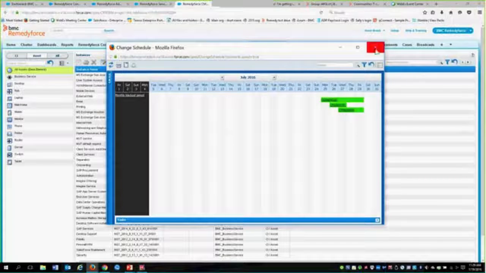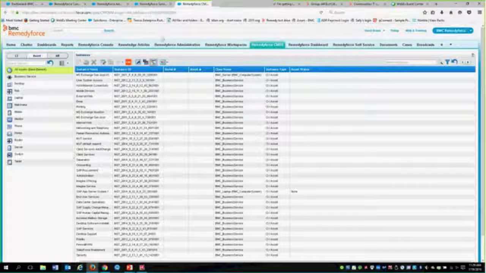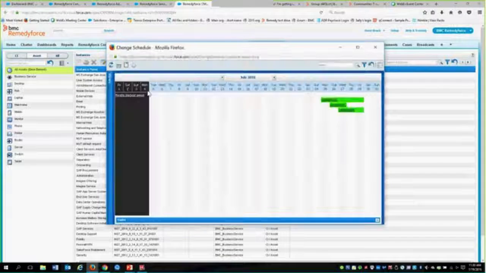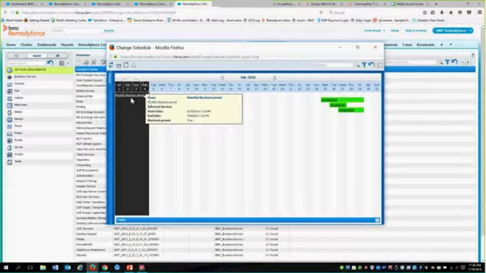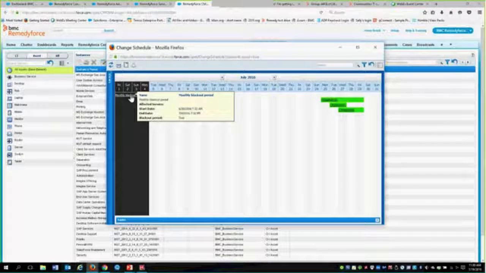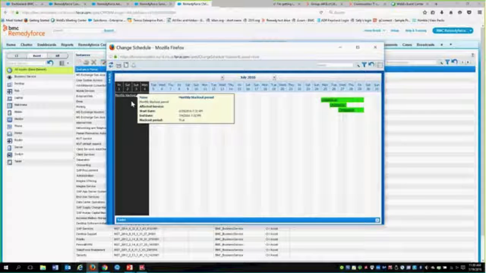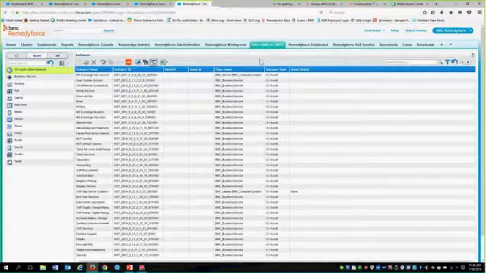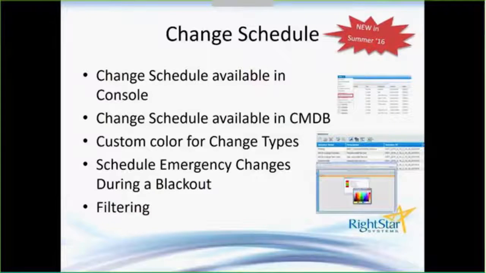So I made the change calendar a lot more accessible and more useful with the colors and whatnot. And again, you can now schedule emergency changes. Should have left that up. I was talking about it still. If I wanted to put in a change right here, I can because I did give myself the permission. Anybody else would not have been able to schedule a change between those dates. I think that's pretty useful in terms of the change calendar, in terms of change management, to help you all out as you're doing your change process.